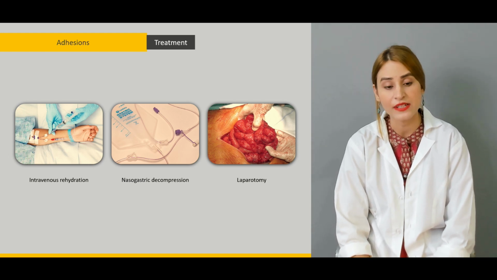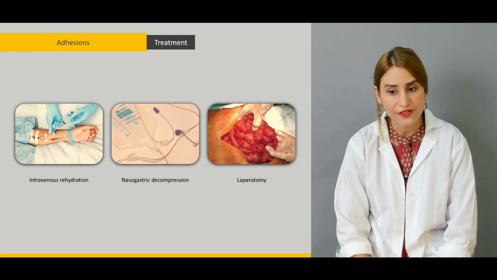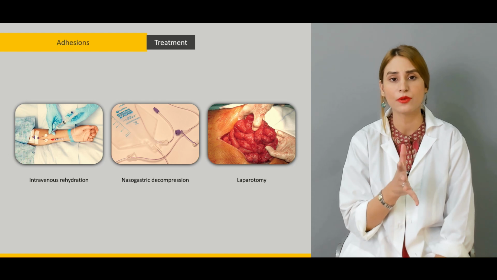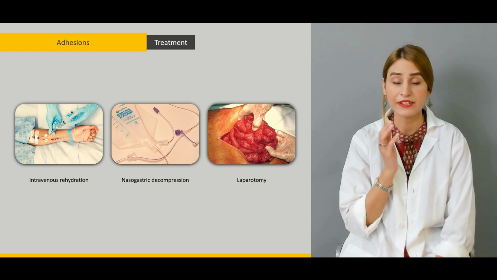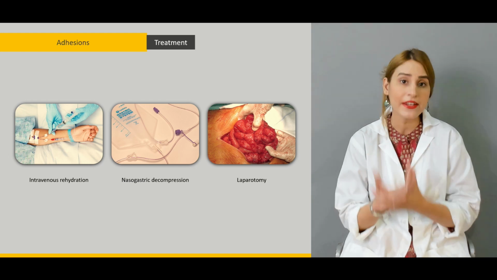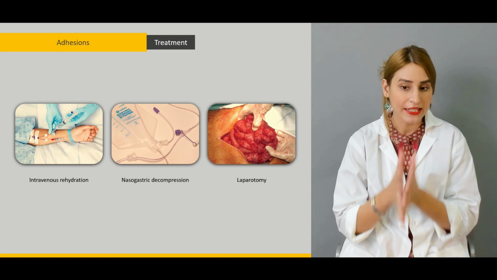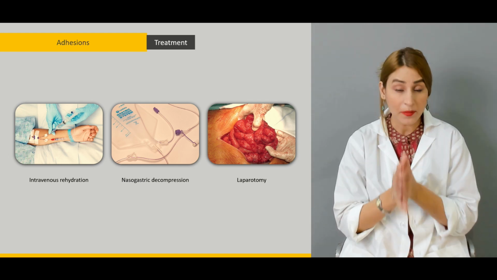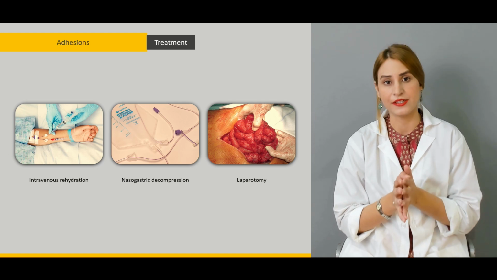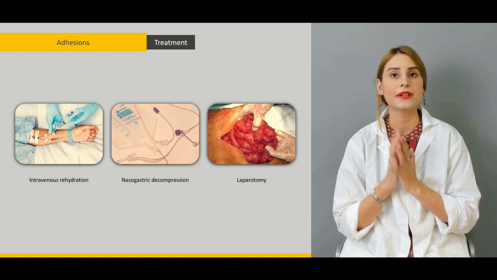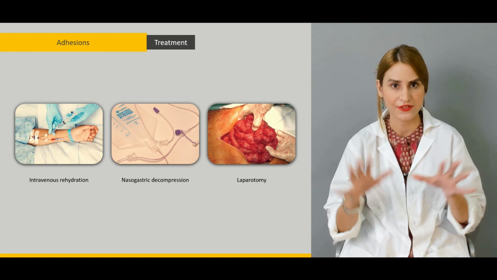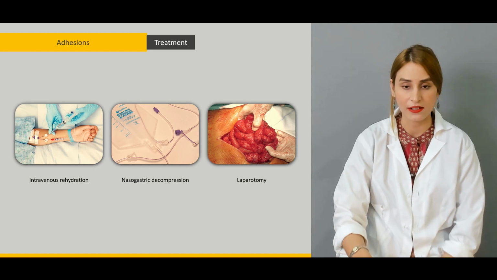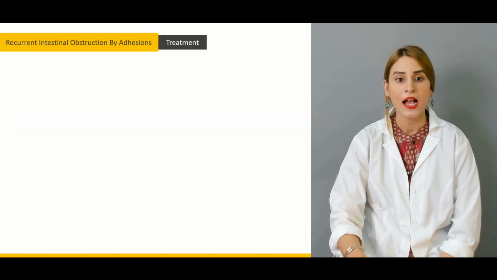You have to give good intravenous rehydration therapy. You have to put in a nasogastric tube, and ultimately you have to do the laparotomy. And as I already told you, you have to build up and resuscitate the patient for 72 hours. Whenever you have resuscitated the patient, then you go for the laparotomy and find the dominant adhesion. You remove the one single dominant adhesion, but the rest of the multiple small adhesions are left in place, and you give them at least 72 hours to heal or resolve spontaneously.